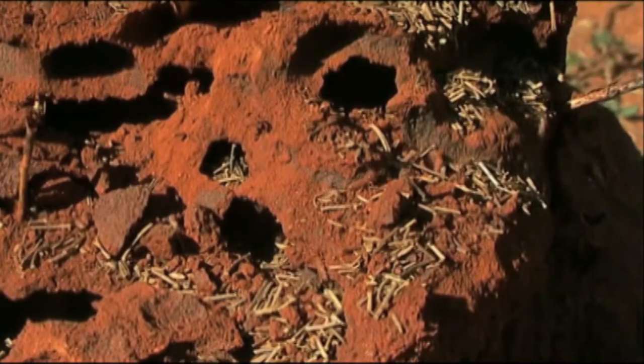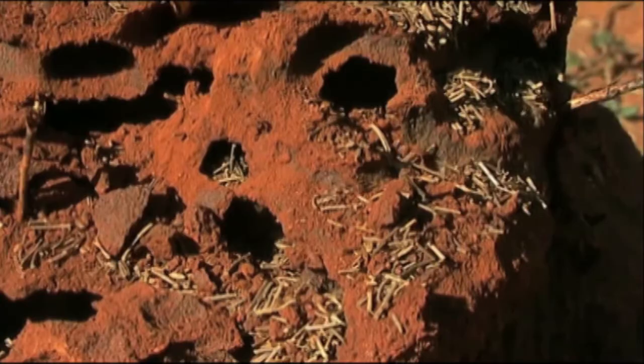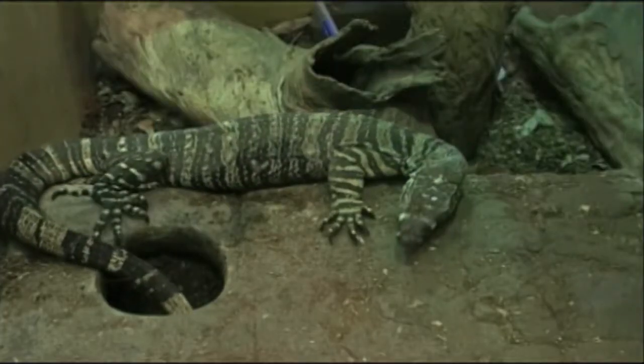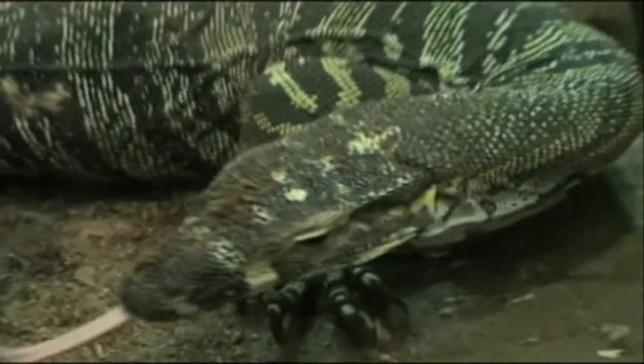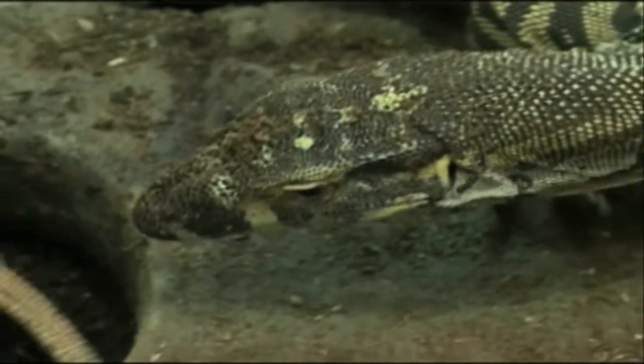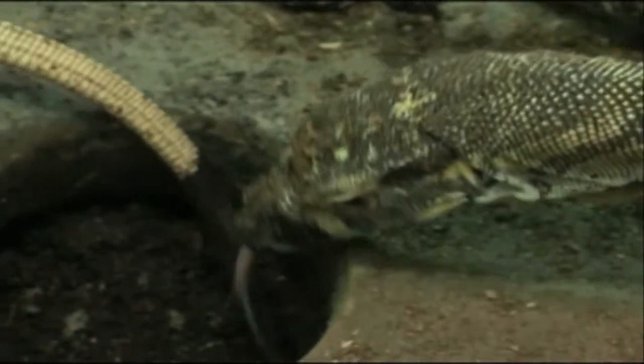In the wild, it'd be about 10 months for the eggs to incubate. So the only way they're going to carry on right through a winter is if they don't get too cool. And termite mounds are temperature controlled and humidity controlled. And they're also really good for protection because the termites will seal the mound and then defend it from other nest invaders. So what I've done with my captives is I've kind of simulated a termite mound by making a nest box that's enclosed and heated and temperature and humidity controlled. And so far the female seems to love it.